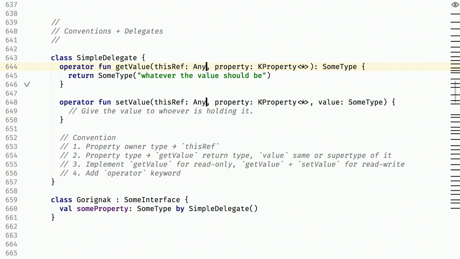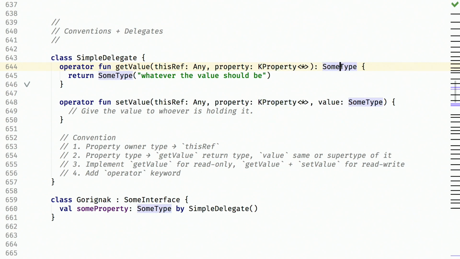So the next part of the convention for both of these is the property. I mentioned it a little bit at first, but property is this object KProperty, and KProperty lives in the Kotlin reflection API. I already mentioned this before, but it gives you information about that property declaration. So it'll be things like the property name, the property type, and some other things. It's a pretty deep well, pretty interesting, and you can actually use that to get information about the property and do some neat stuff with it. So you need that.